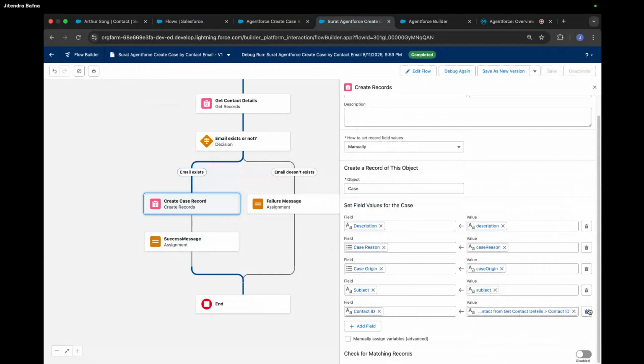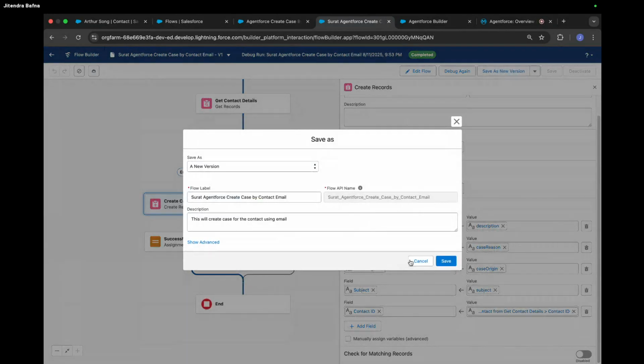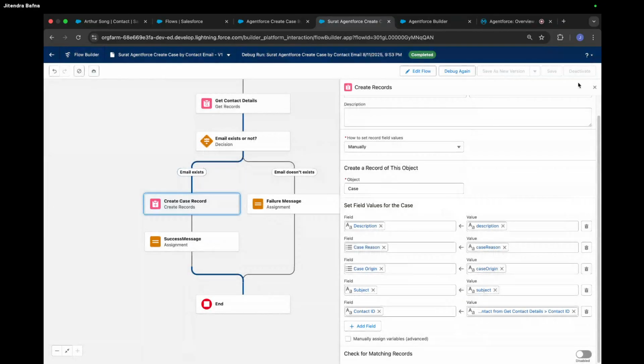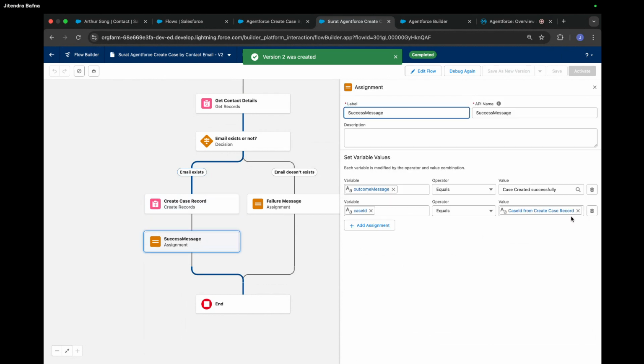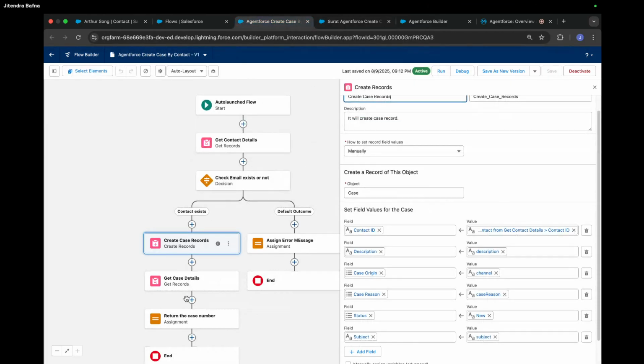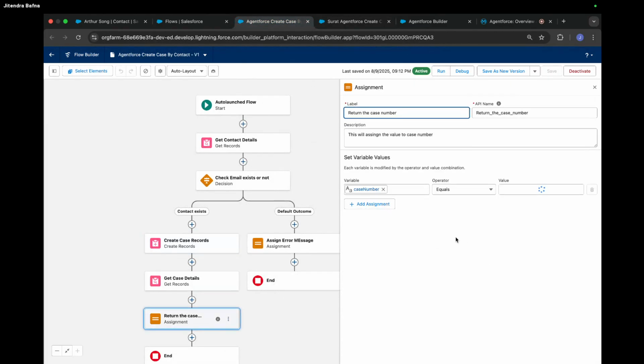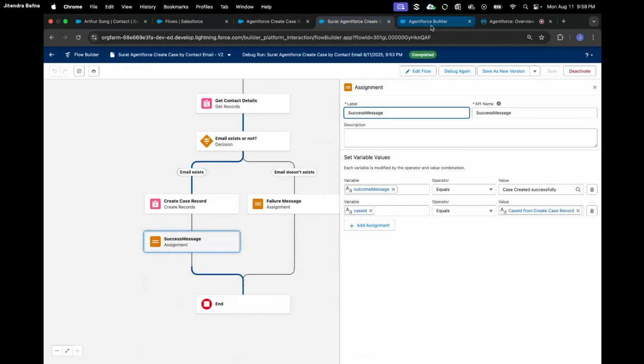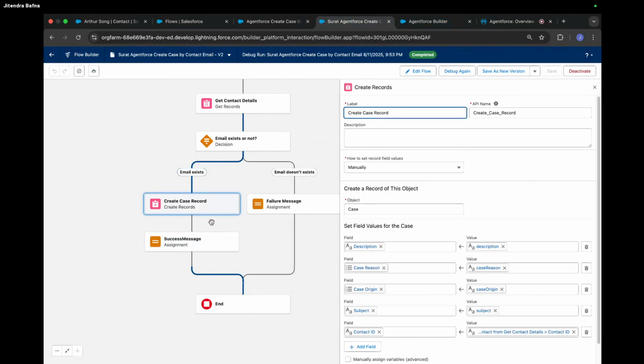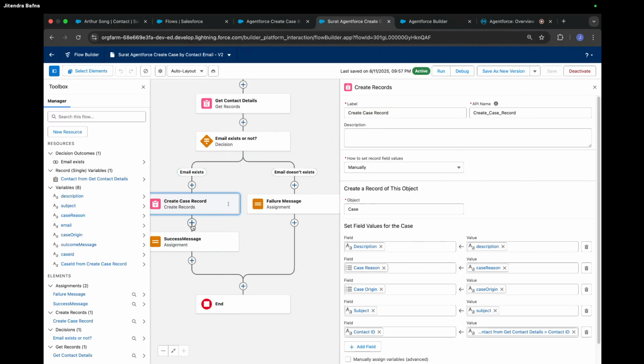Okay, I was suspecting that also. Let's do one thing, delete this email, because email is linked with this particular thing, right? So just save it. Let's see. I think success assignments, like case ID from create case, okay, which is okay. And let me see why it's getting case record. It is just returning the case number. Okay, good. One of the things I want to do, we get only case ID here, right? We don't get the case number. I want to return a case number, which is fine.